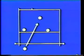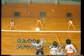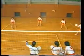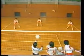When the center back player receives a spike, the left and right back players move forward at the same time. So in this case, we have no coverage player. The center back player is in the final defensive line and has to return the ball forward, not backward. He has no players behind him. Okay, very good. Set up just in front of spiker slowly and surely. Very good. Don't be hasty. Do it correctly.